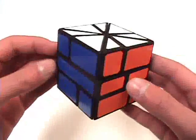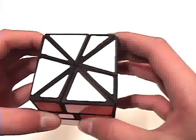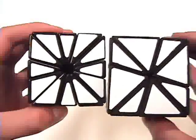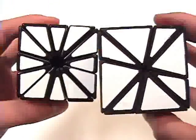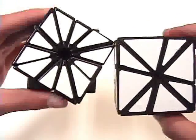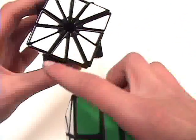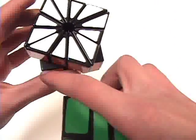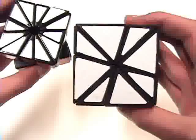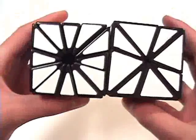This puzzle is a Square One modification that can be looked at two different ways. You can imagine it either as a Square One with its cuts rotated 30-something degrees — I don't know the exact number — to make it so that the cuts go through the edges of the cube. So it looks like this. Or, it can also be viewed as a bandaged Square Two.